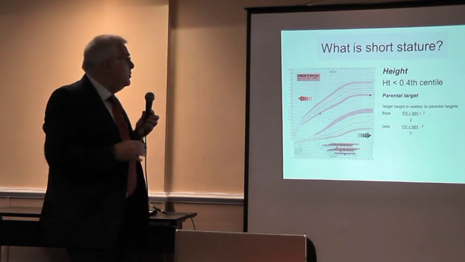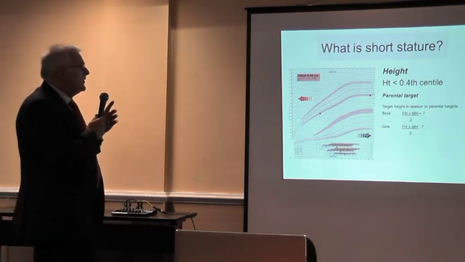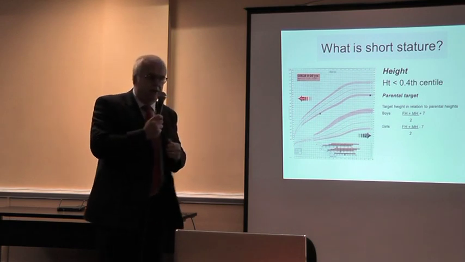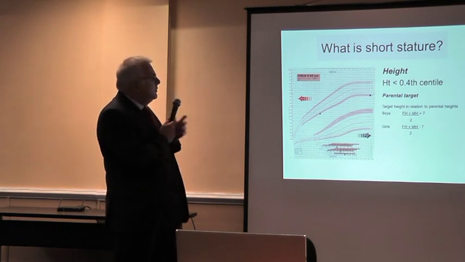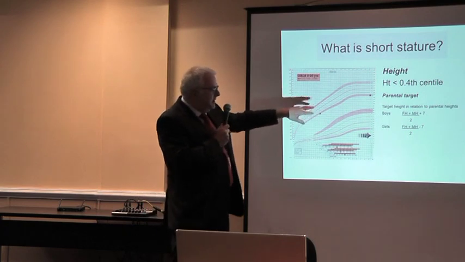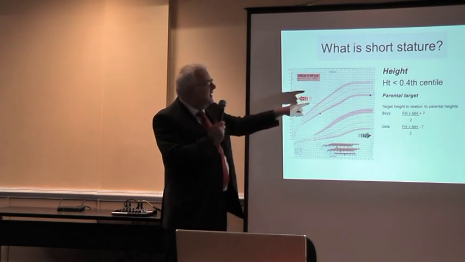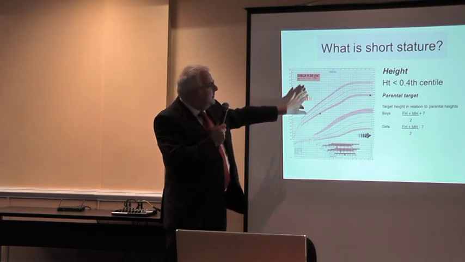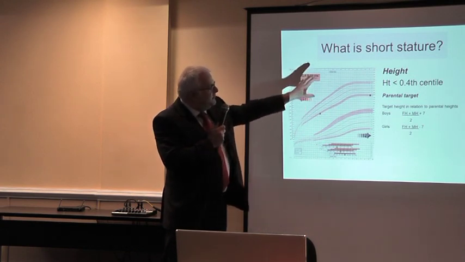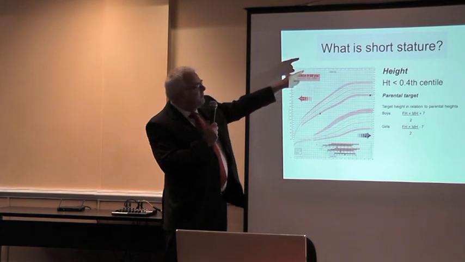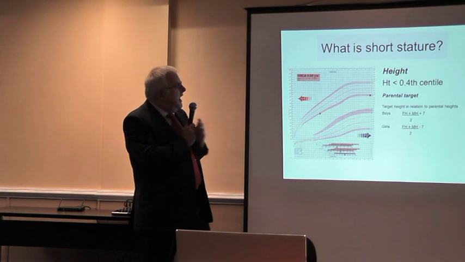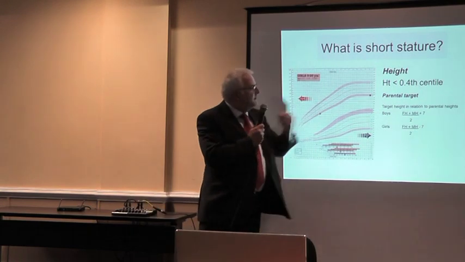Now, we always have to think about a child's height in relation to their parents. And we have to do a little bit of trickery, well, not really trickery, we have to do our sums to correct the parent height. So this is a girl's chart. We have to take some height off the father's height to get them into the right zone on the girl's chart, and then that gives you a target range.